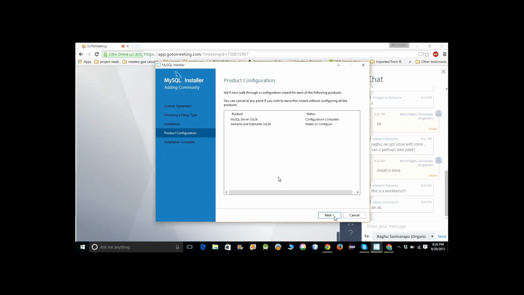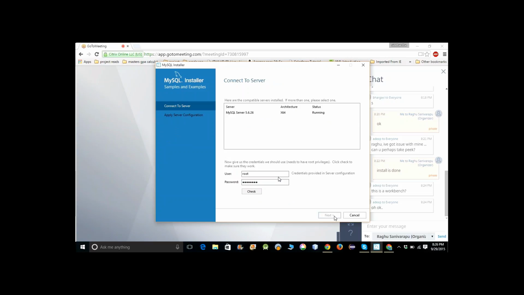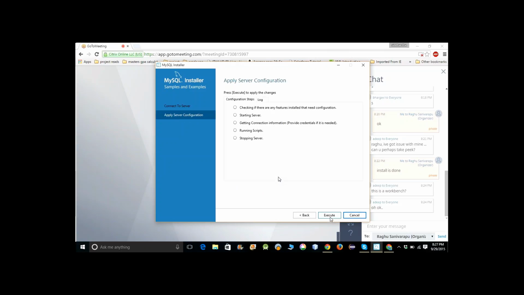Yeah, say next. Here, if you notice, the next thing that we did is we said next and came to the connect to the server screen. Just notice here, team, in this screen, if at any point the username and password is given here, just make sure that you go ahead and click on the check button. Can you click on the check button? Yeah. See, connection successful, which means whatever password you have given, the connection is successful. So please make sure that you go ahead and click on next now, and please say execute.